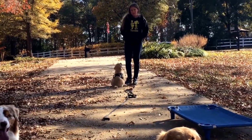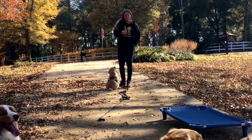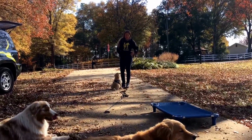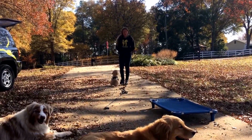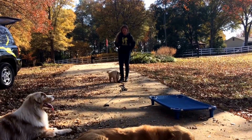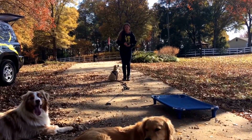So we're here with Lily today, who's now 8 weeks old, and we're moving those down stay work to outside. We've got Bullet and Sia as slight distractions, and we're on pavement, which has a little bit less smells. Doesn't really count when we've got a lot of acorns. We do have a leash on, so that way we can reinforce it if she does break it. And so what we're going to start doing is just wrapping around that heel position and leading her up to that place board.